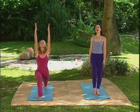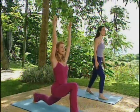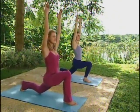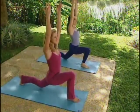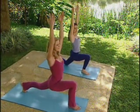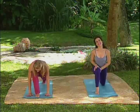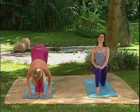Inhale, smoothly if you can, take the arms all the way up. And as you exhale, bending the back knee, lower it 1 inch away from the floor. If your knee is on the floor, see if you can lift it 1 inch up off the floor. Otherwise, just keep it down. Inhale here, exhale, lower the arms down onto either side of your front foot. Good, inhale, step your back foot up to meet your front, lengthen through your spine.